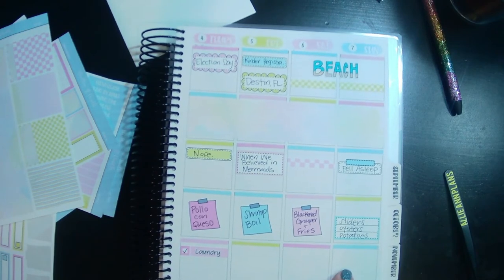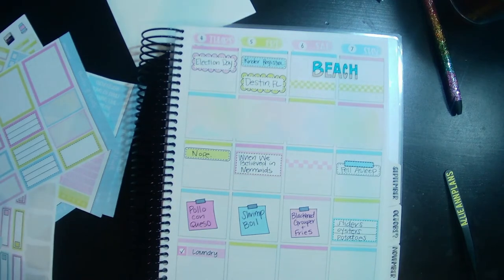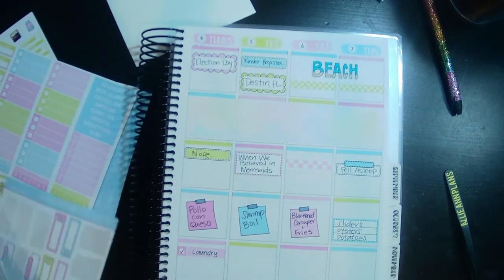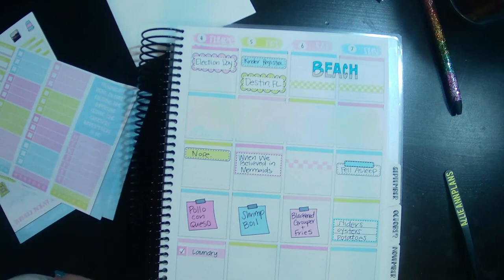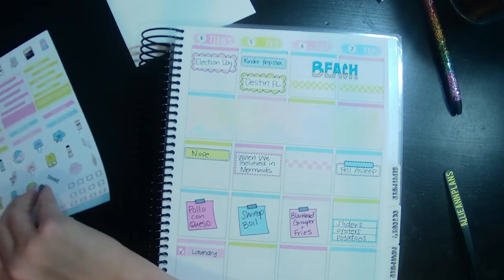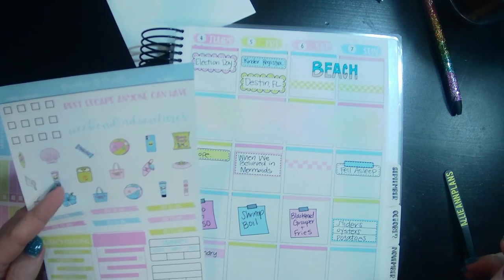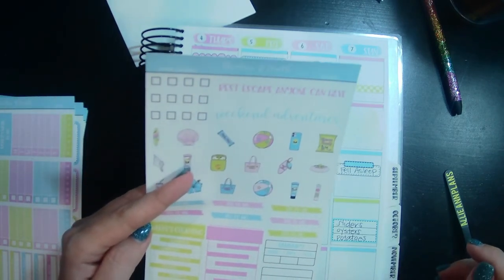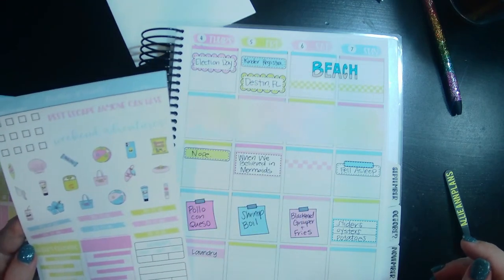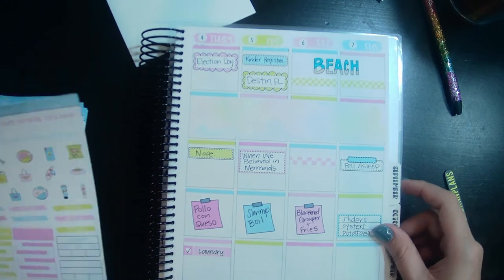I did actually do a little bit of laundry at the beach to wash our swimsuits, but that's it. Let's see. I don't know if I'll really count that. Yeah, I think I'll leave that at that. I could put some light deco in there. I don't know. I might just leave it at that for now.